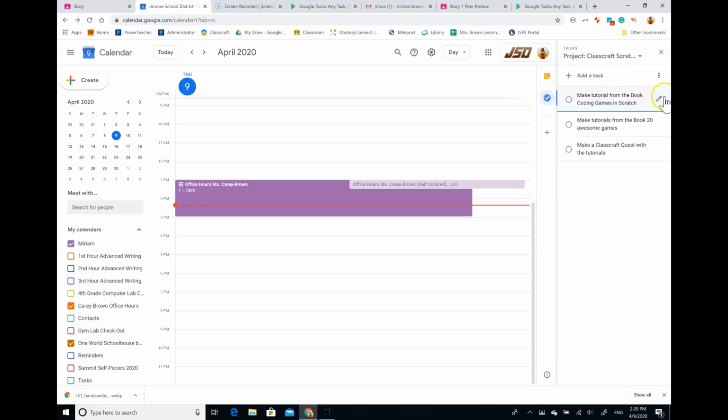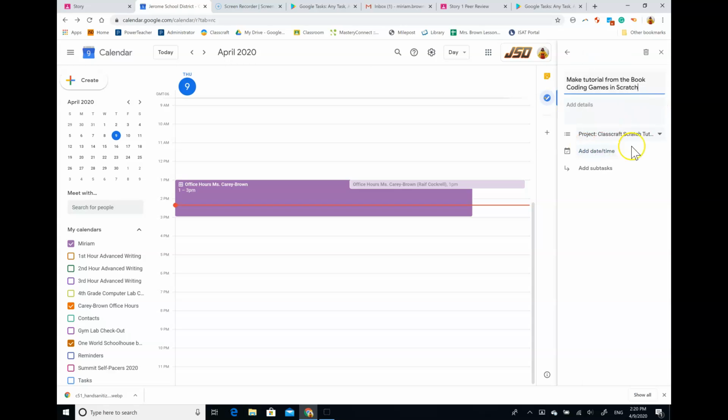It's a whole textbook, so I am going to edit this, and I'm going to add a subtask. So the first game from the Coding Games in Scratch that I'm going to make is Star Hunter. So I'm going to make a tutorial on how to do that.